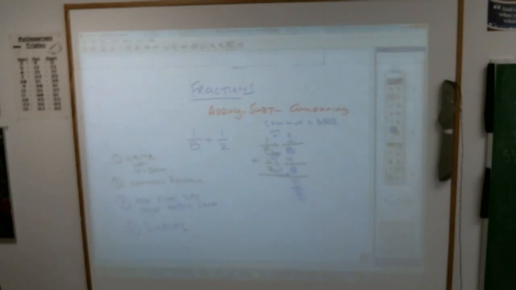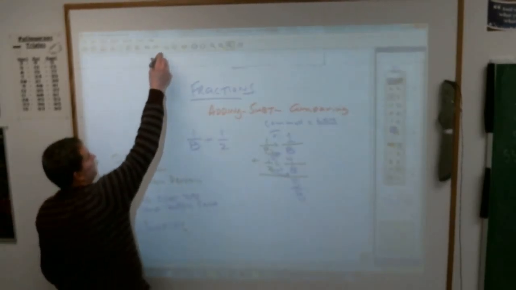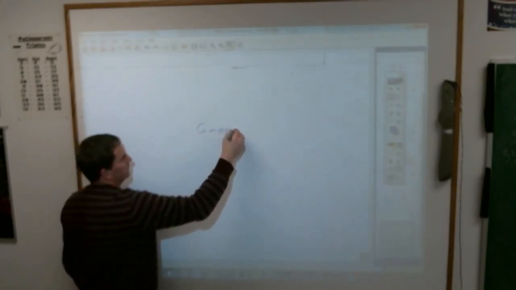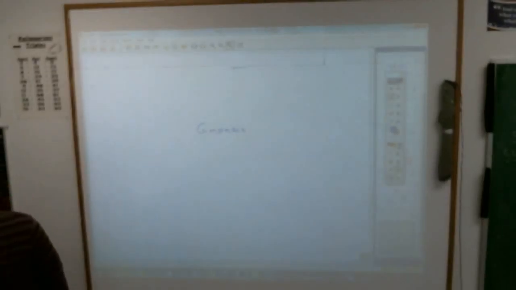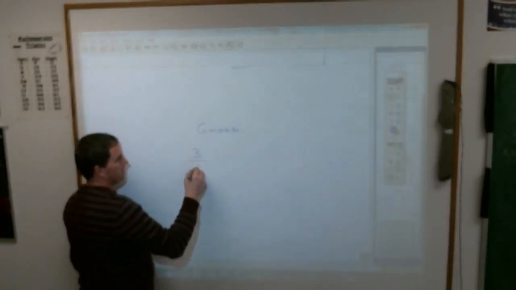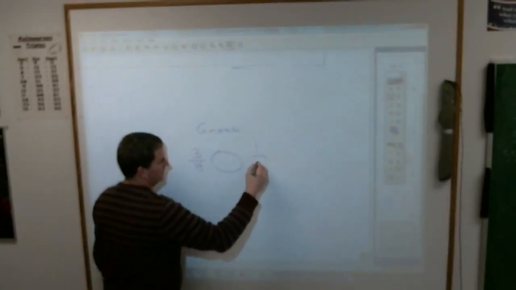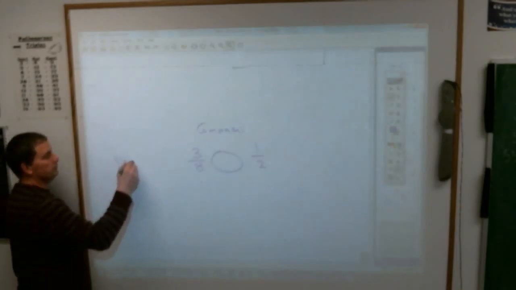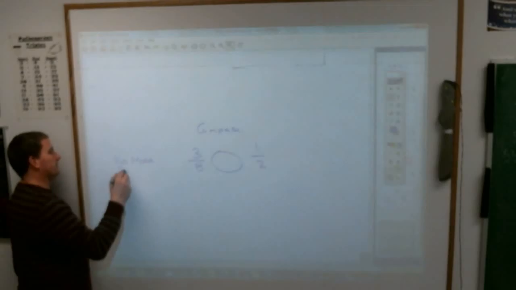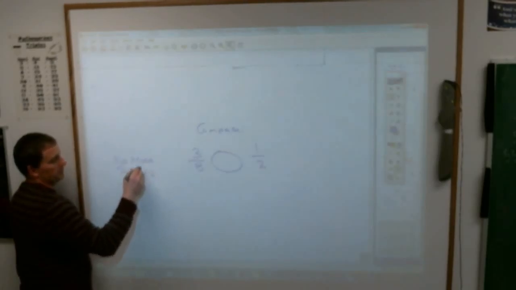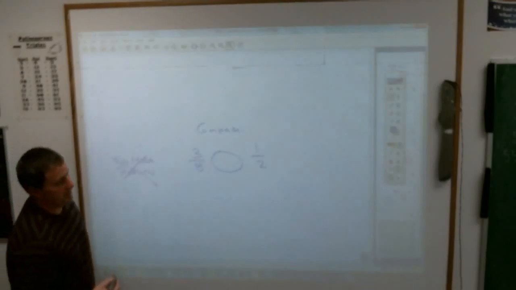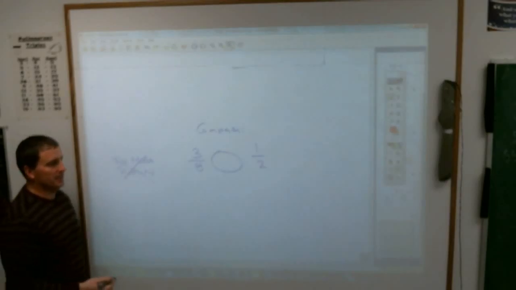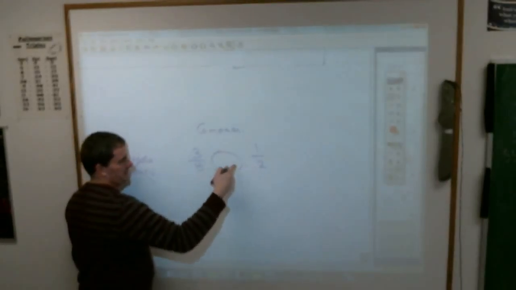Now, we're not quite done, but another example of this would be this. If you are supposed to compare 3/8 to 1/2, or anytime you're asked to compare fractions, okay, no more do you draw pictures. No more pictures. You're not going to sketch these out, because that's just based on you being able to sketch things. You will do the same thing as when you add them. You need to make common denominators. In other words, it's going to be the same thing as if you were adding them together.